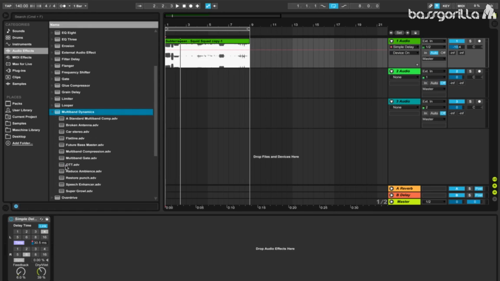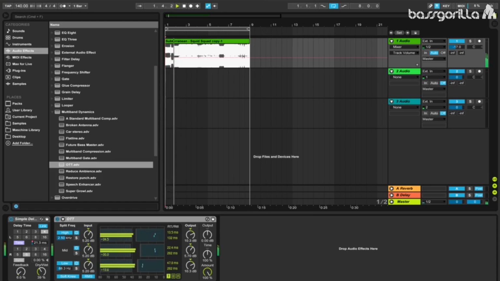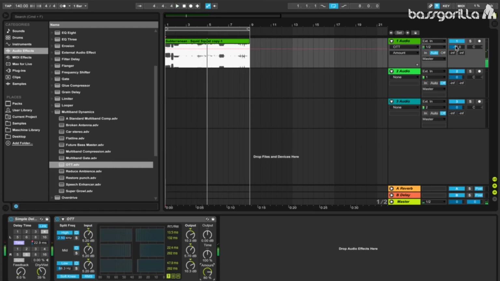I'm going to go for the OTT preset. And this preset sounds pretty good as it is, but I'm going to make a couple changes. Let's play this sound. Here, I'll turn it down a little bit more. And I'm going to tweak the settings of this preset as I listen to this sort of pattern. Drag these high and mid sliders a bit, like this. And it's just a little bit too compressed, so let's turn down that amount a bit. Not too much though. Go for about 80%. And there we go.